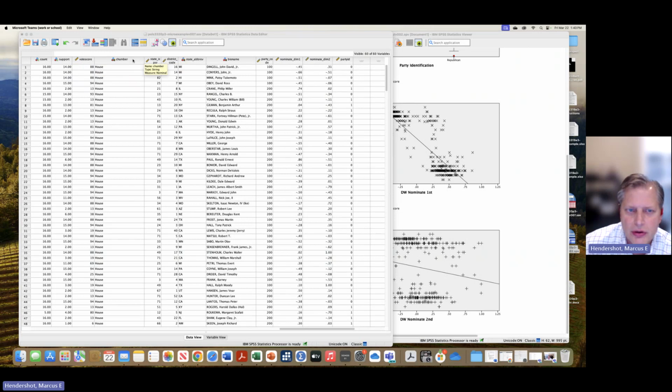It's also imported all of this information on the members of Congress. And so we have the first dimension nominate score, the second dimension nominate score, and the party ID calculation that we created. We had to find those independents to figure out kind of what Bernie was, et cetera. This is all we need in order to run this particular set of models, and it's going to be pretty simple. So let me walk you through the process.